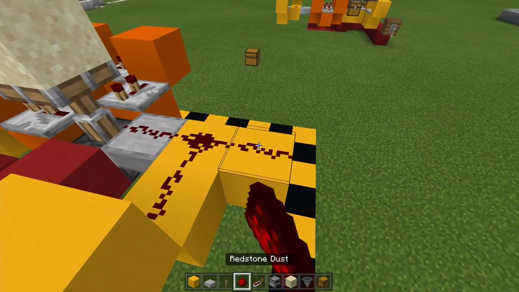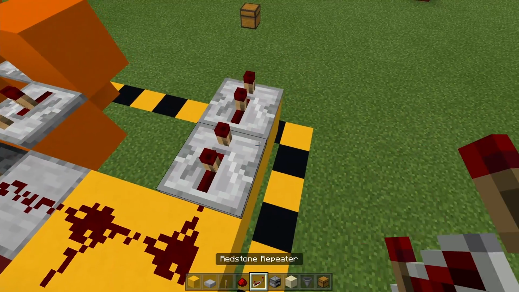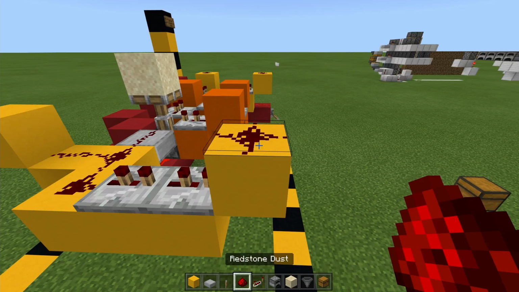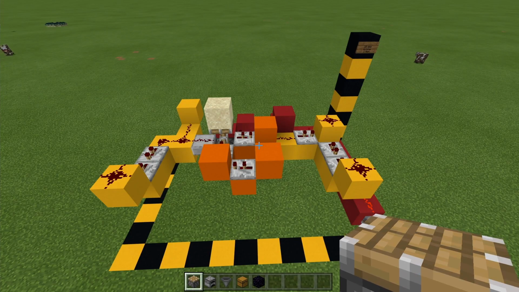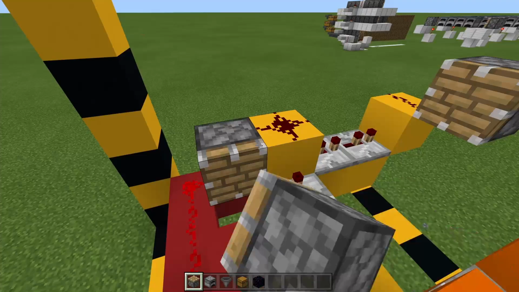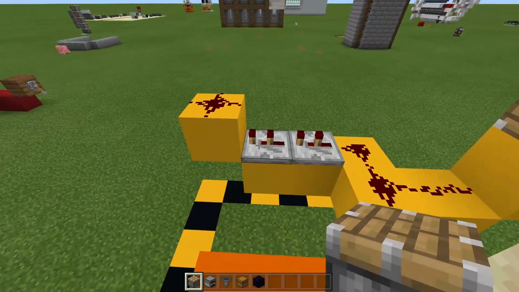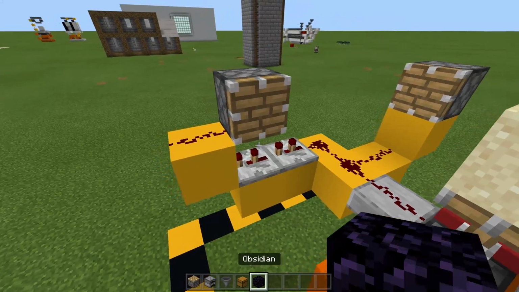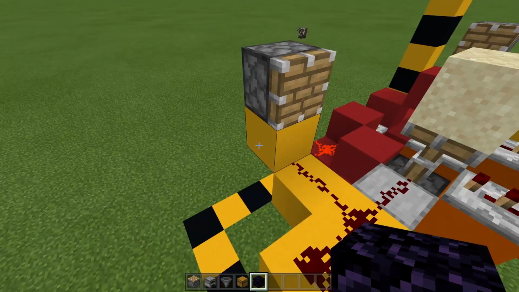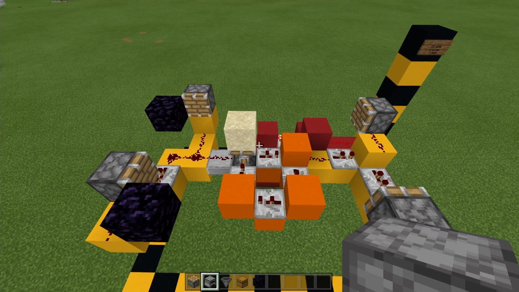Then out by 1 more, and come forward twice with 2 2-tick repeaters, a block up with redstone on top of that. As for our piston placement, we can start at the front with a piston here, then put one here, one on top of this block, and then one on top of this repeater. For our movable objects, put one here, and then put one here. Now we can start filling in our furnaces.